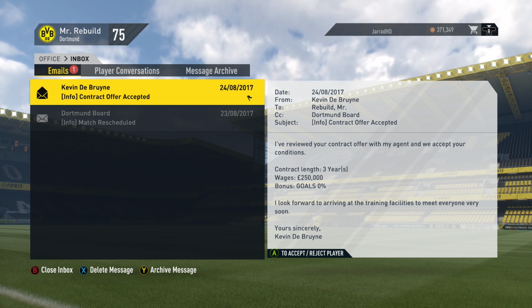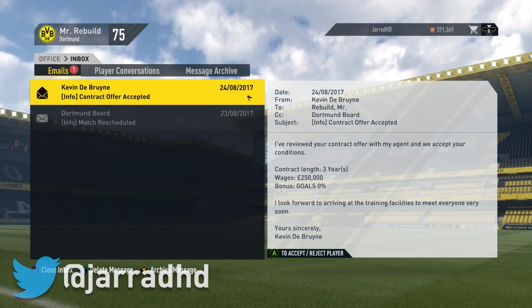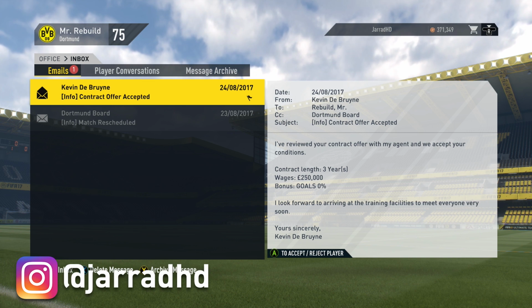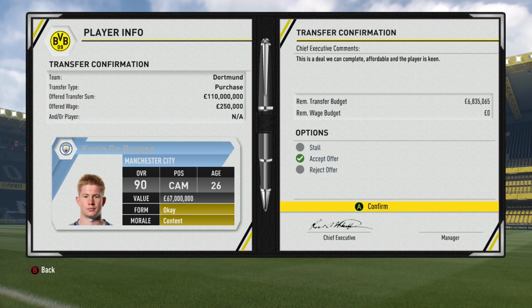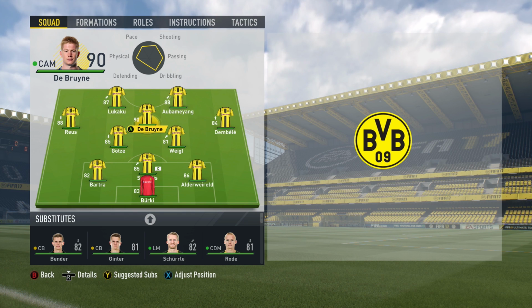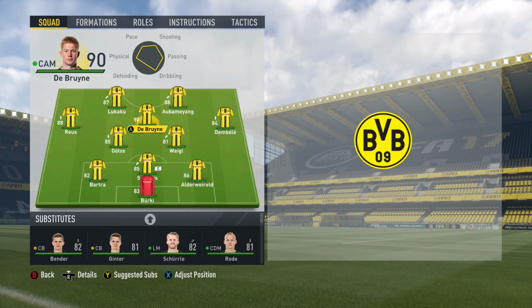Get in there, lads. The player I wanted to sign in this entire series. I've been working so hard in this second season to make it happen. Kevin De Bruyne, now 90 rated, coming from Manchester City to Borussia Dortmund for £110 million. So this is what our starting 11 looks like now. It is amazing. Look at that front line.